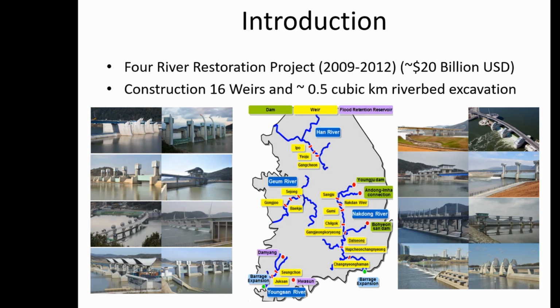They excavated half a cubic kilometer of sediment. So we're talking about a kilometer long, a kilometer deep, and 500 meters high of sediment in those 4 rivers in a period of 3 years. What the government did, they excavated this material and distributed it to all the cities involved. So the federal government paid and gave all the material to city A, B, and C, and said, well, you can use this material for construction.